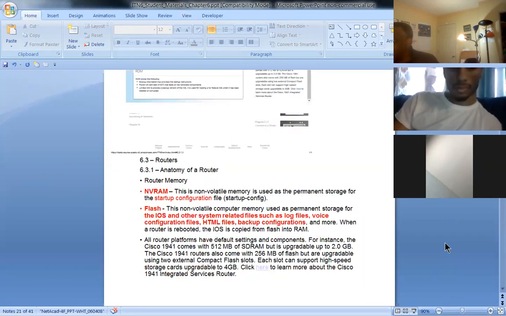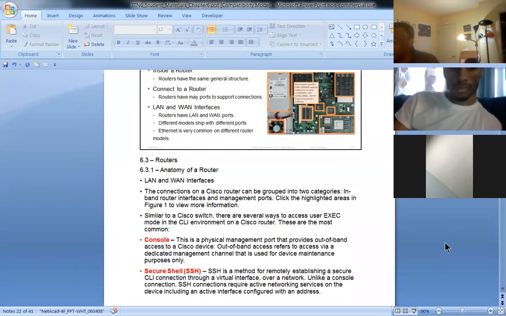Okay, but that's the main thing you want to learn about. Now let's look at some of the LAN and WAN interfaces on your router. You need to know these too. There is the console interface, and you guys have been used to logging into the console on Packet Tracer. Well, this is a physical interface that you plug a computer into.